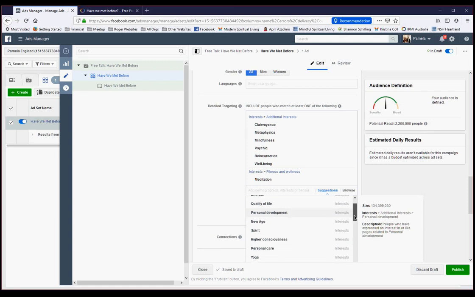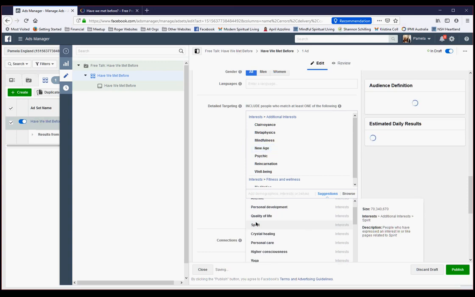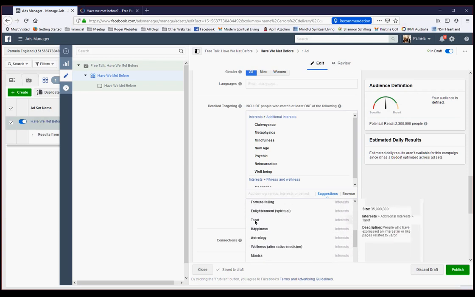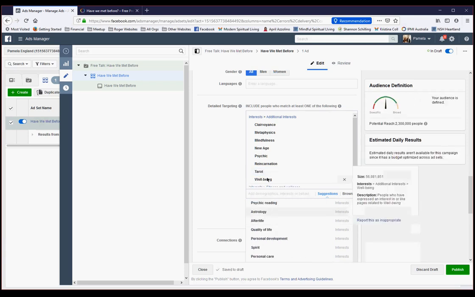What about New Age? New Age. We can add that. Maybe tarot, possibly. Okay. Now, here's an example. We add tarot, but it didn't add any more people.